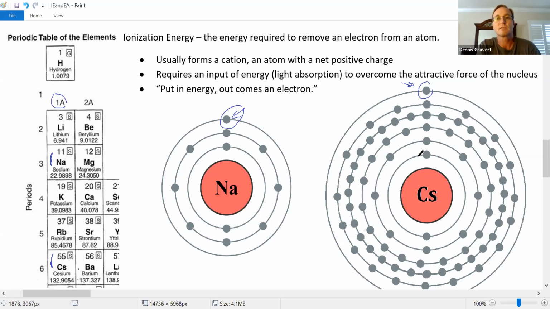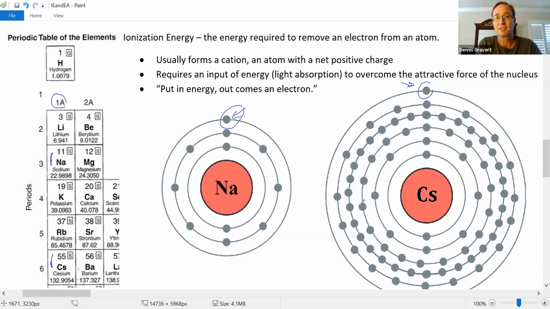Cesium's like, yeah, let's kick out that outermost electron so my 5 shells are all filled and I'm nice and stable. Like, what's the counterpart? What's number 54? I think it's xenon. I have to go look at the periodic table to see which element 54 is. It is a noble gas. I think it's xenon. Anyways, shells are full, nice and stable.